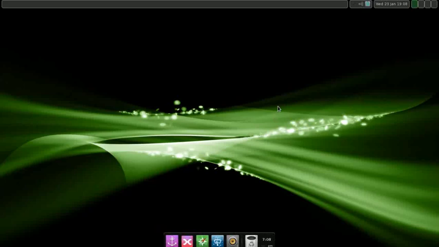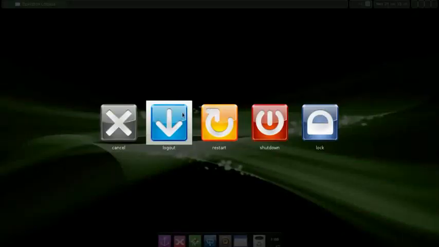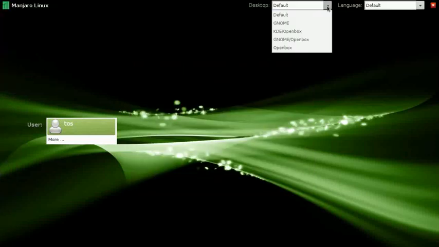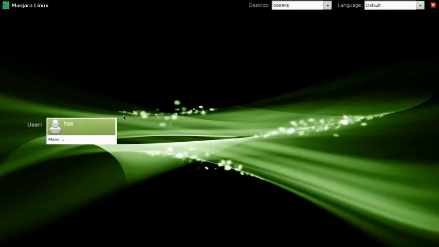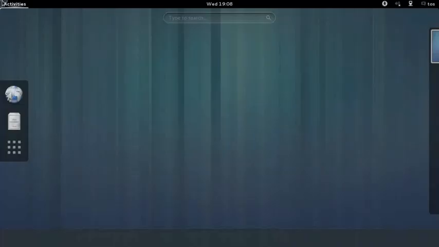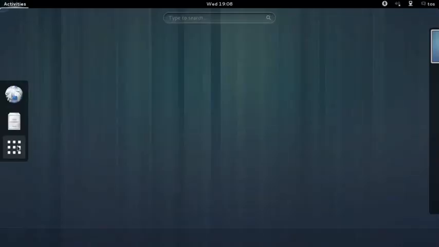Now you can download different desktop environments for OpenBox. So let me see, I think I downloaded something else here. Let me go to Logout and log out. Excuse me. Very cold up here in the Midwest. Let's go to GNOME and let's see what that looks like. And let's see, the wallpaper loaded. There we go. And this is going to give you the standard GNOME 3 or the GNOME shell environment, and you can log in and out of the desktop environment of your choice.